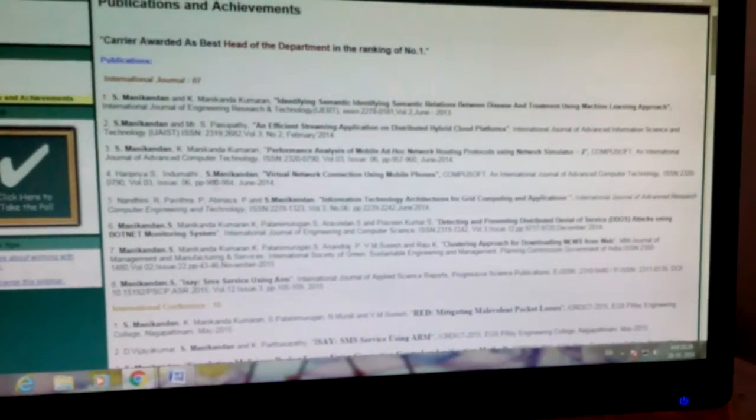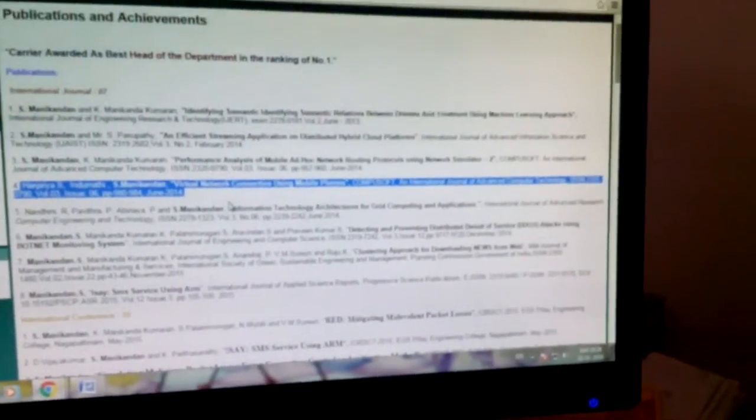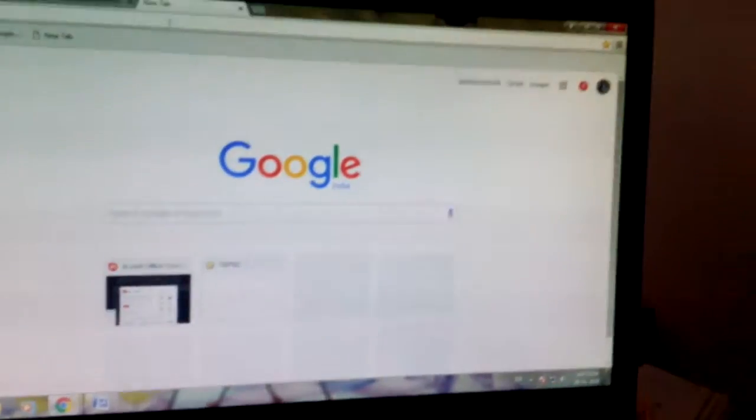That app I published as a paper. I will show my paper, which is easily identified. We can type "virtual network computing". What the application does is, so this is one project. This project was completed by myself, and it is also available on Google, so we can see it.